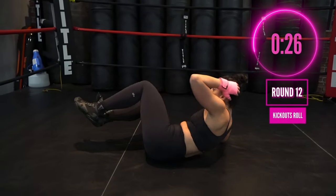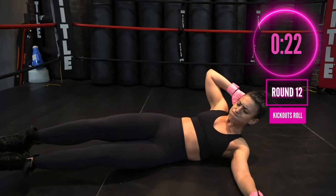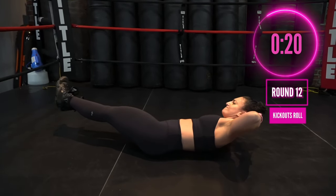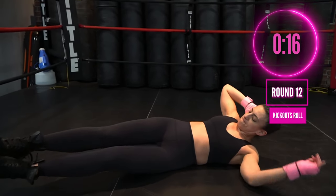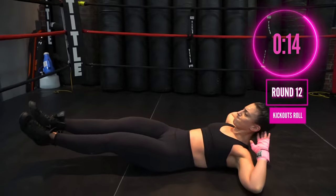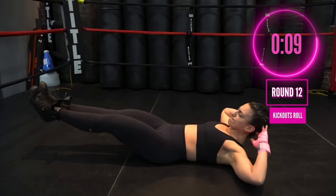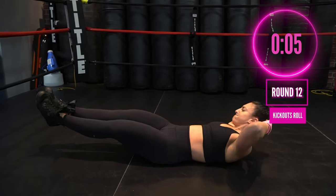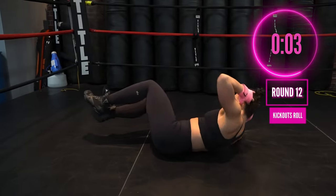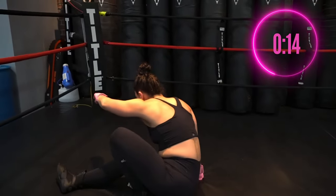All right, here we go, ab time. We go with those kickouts and roll. Boom. It all matters. How you do this matters. Good. And the more you practice, the better you get at it. That's it, looking good. Pull, roll, and pull, roll. You kick it out, pull in, kick out. Roll, get to the other side. Good, take it up, shake it loose.